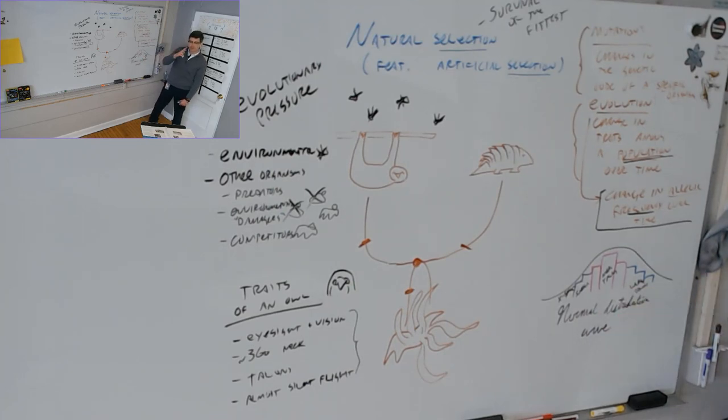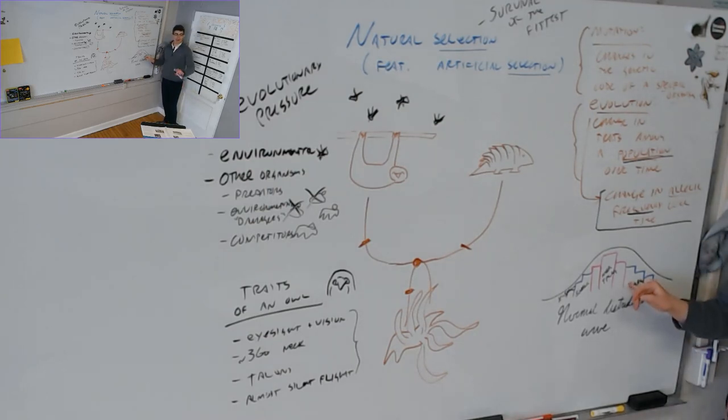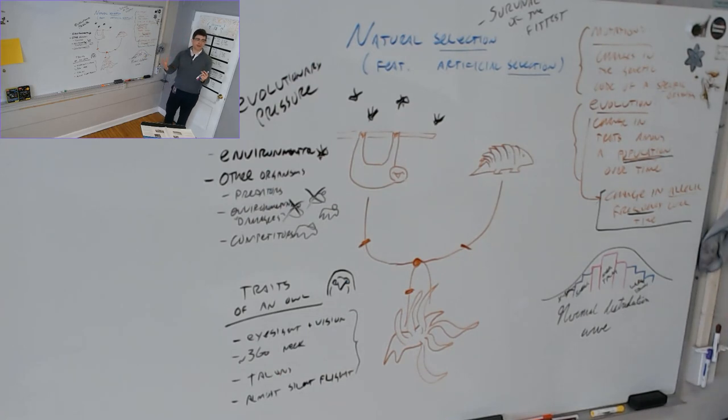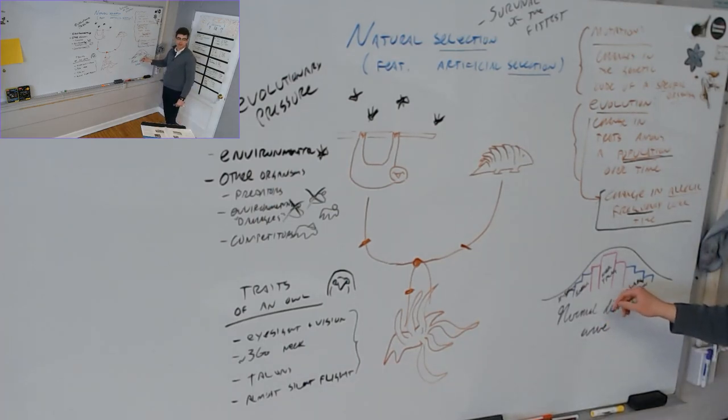What might be true of the large one? There's two things. There are two drawbacks. It might get in the way. It might have some physical difficulty with it. It might kill their mate. It's not riz. The owl of the opposite sex engaged in reproduction might say, I don't like your big talons. But furthermore, you're missing a major point. It is often true in evolution. There's this idea of an energy trade-off. The talons don't come from nothing. We often, since our food is so abundant, we think of growth as just like a given. But in the wild, it takes more food to turn into large talons than it does to turn into medium talons. So in a way, the large talons actually make it harder to survive at some point. Also, they're heavier. They make it harder to fly.